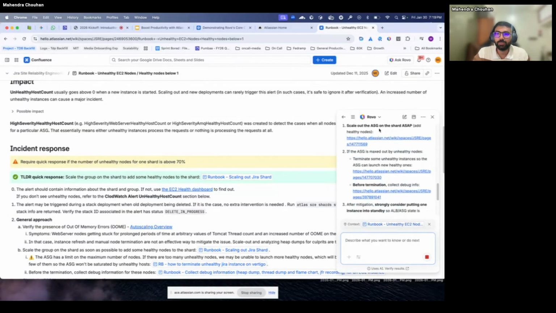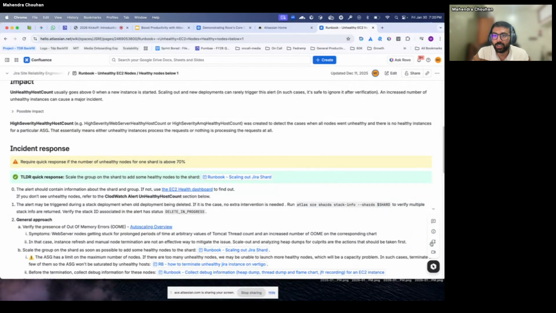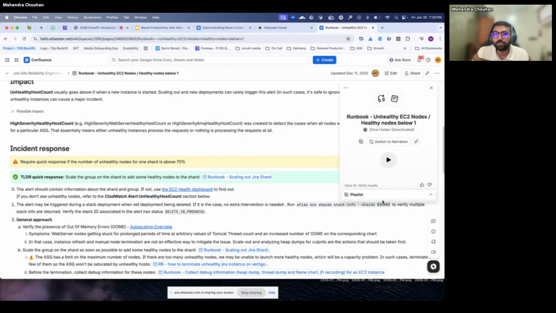This is one of the basic ones, but another one which I personally like to use is that it also gives you an audio summary. If you notice here, there is a listen option. I can click on the listen option, and I can also play it. And there is also a summarize option here. So I can actually go here and play the summary of the Confluence page, whatever you have open.